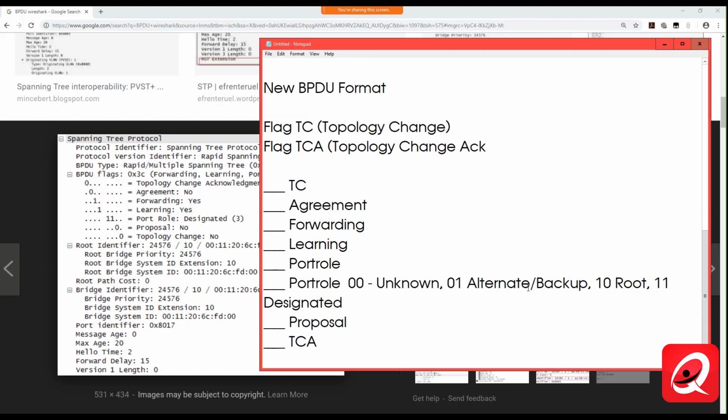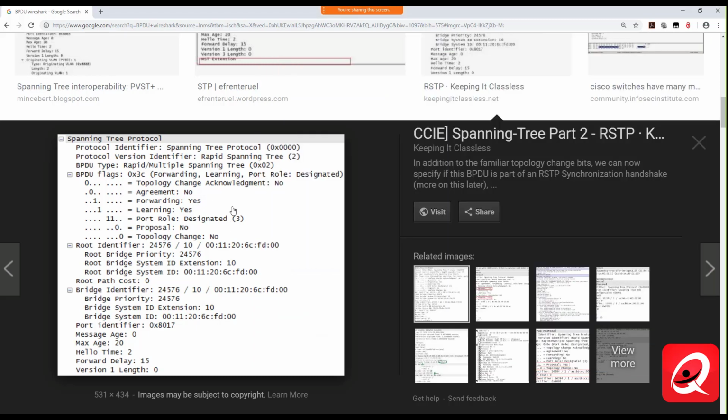I'll save these notes in the rapid spanning tree lesson folder as well. Now, as far as the actual BPDU, it looks pretty much like an 802.1D BPDU. We've got protocol ID and protocol version, and then we've got the root's information, and we've got the bridge's information, and all of our port IDs and our timers.